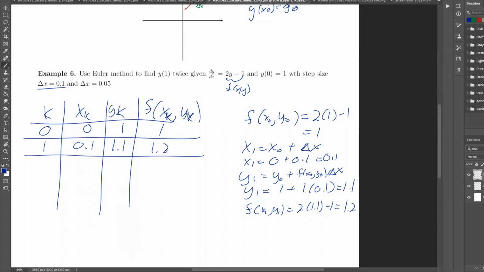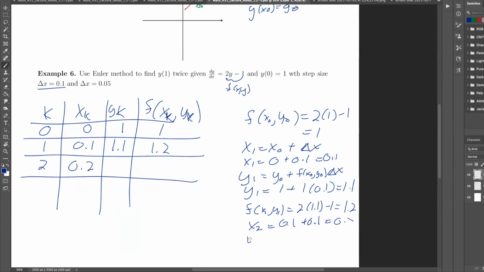You plug that in here. We'll go to our next step size. Here, it'd be x naught plus this, and so it'll be x1. I'll go ahead and write out the next one, which is equal to x1. So x1 is 0.1 plus the 0.1 of my step size, which is equal to 0.2.